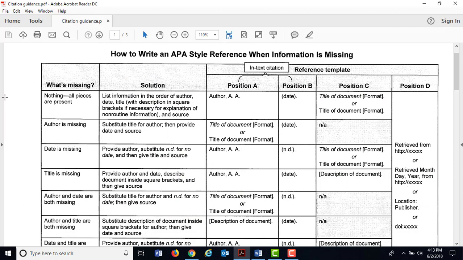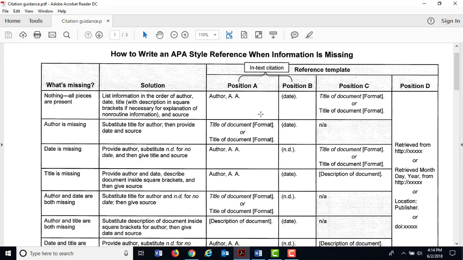This is a document that I got from Dr. Jane Fife, that runs the Writing Center at WKU, and in it, it's just sort of a synopsis of how you write APA style references to websites, and it gives you basically like different scenarios, like when everything is present that you're supposed to get. And then what if just the author is missing or the date or etc. So as you go down this list, it will explain what's supposed to be not only in the in-text citation, but also what's supposed to be at the end of the document.